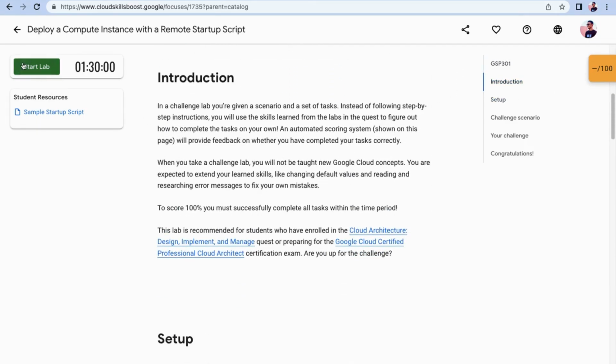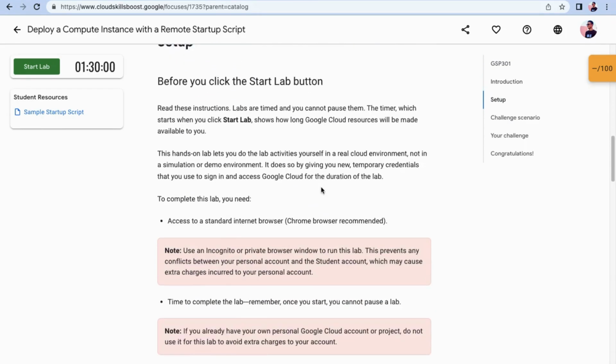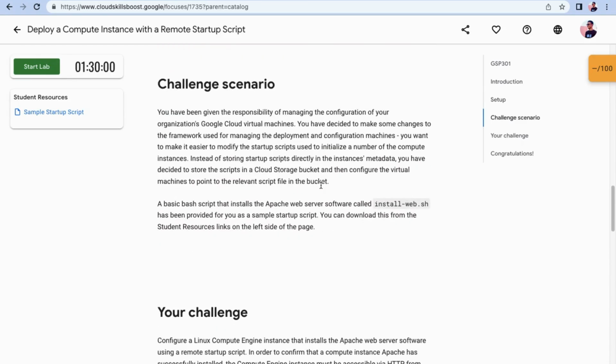So before we click on Start Lab, let's just read through the instructions quick. Introduction, you can go through this. Yeah, so make sure you read the instructions. So challenge scenario. You have been given the responsibility of managing the configuration of your organization's Google Cloud virtual machines.